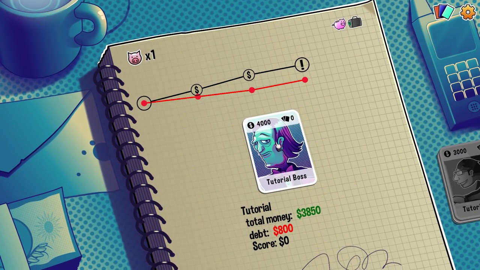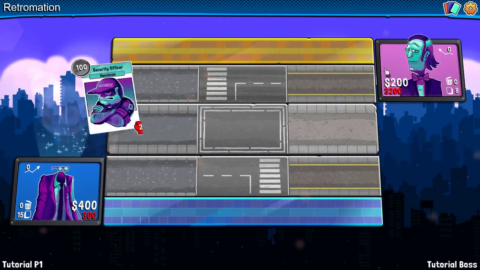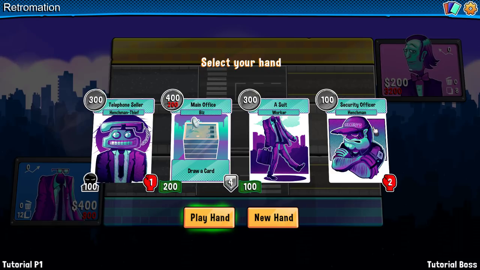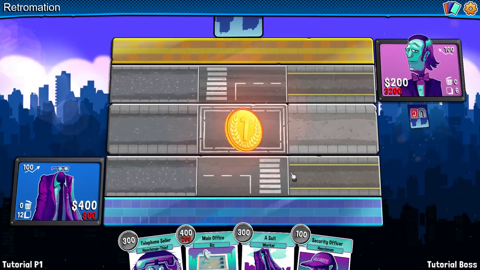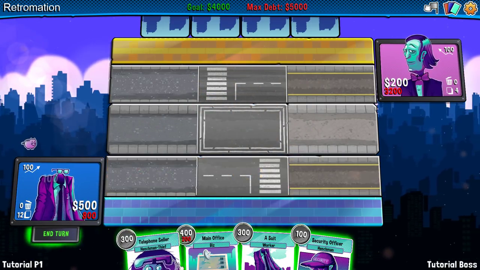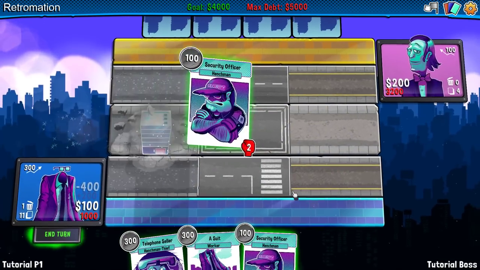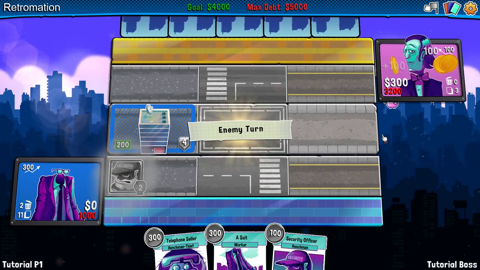Oh boy. Look at you. I wonder, is this just the final boss of this whole run, the tutorial run? I think it might be. Telephone seller, main office. Good enough. So, who goes first here? I do. Let's go for it. Security officer to defend it as well. Let's try that opener out.